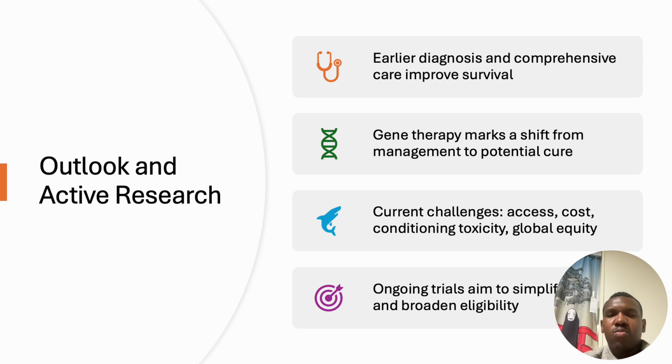The outlook today is much more hopeful than in the past. With newborn screening, comprehensive care, and modern treatment, survival and quality of life have both improved. Gene therapy brings us closer than ever to a real cure. But we still face big challenges: access to care, affordability, and the question of how to bring these breakthroughs to parts of the world where sickle cell disease is most common.